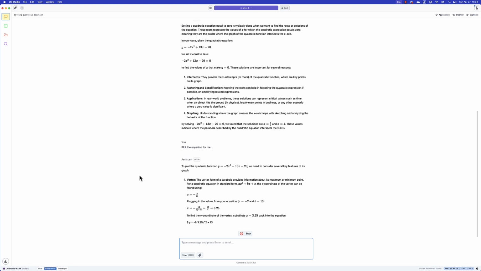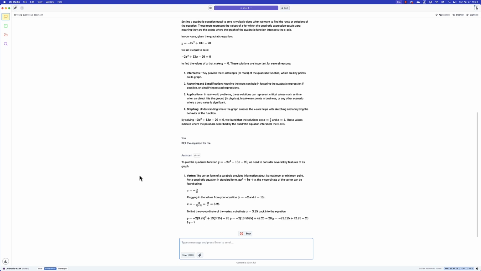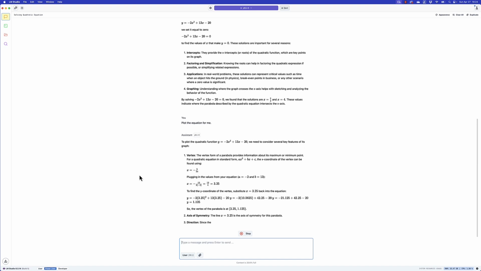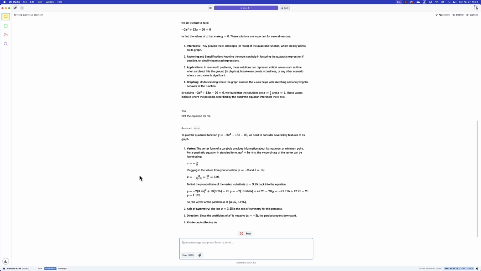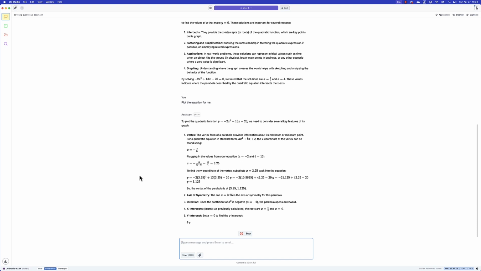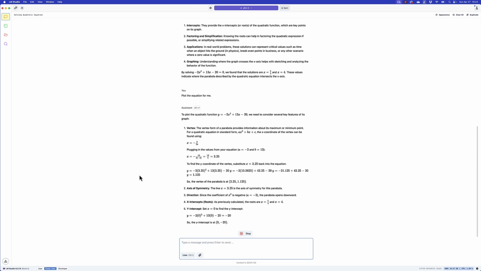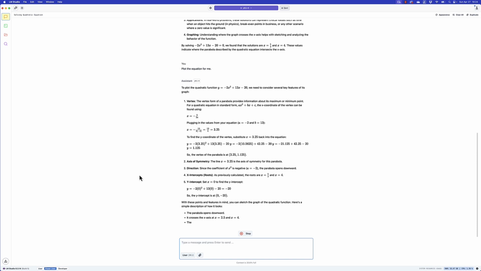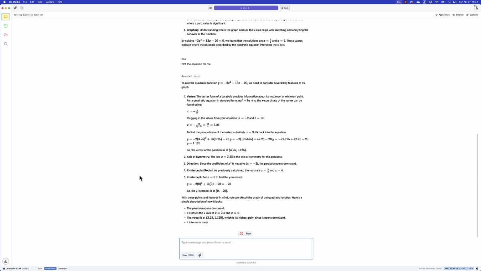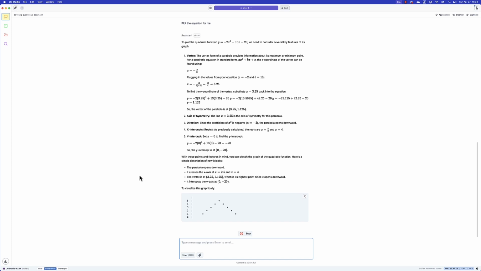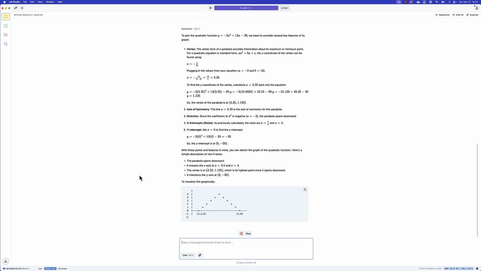So what it'll do here is going to do its best. Hey, there's a vertex involved, so let's look for the vertex, and it's symmetrical on this vertex. And it's telling you we have the x roots and the y intercepts. And so you can sketch this parabola which is pointing down, right? And so here it's drawing its best.